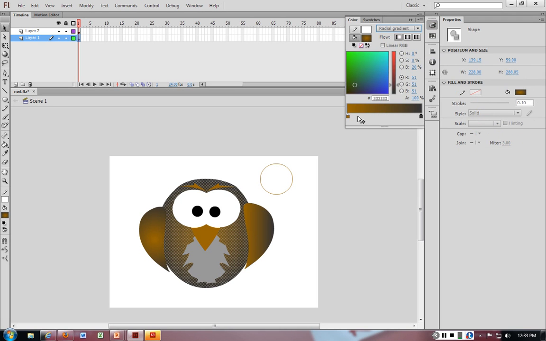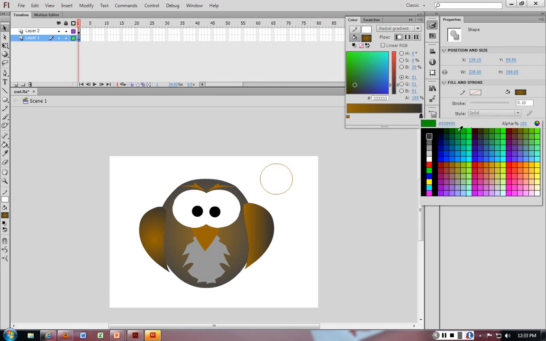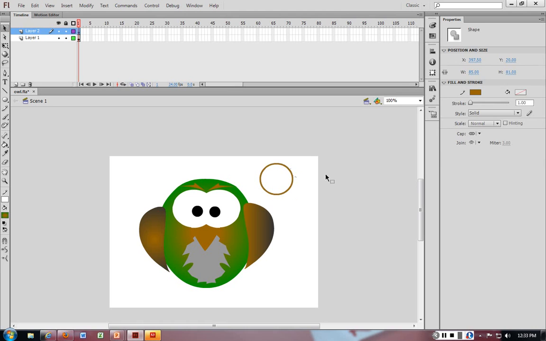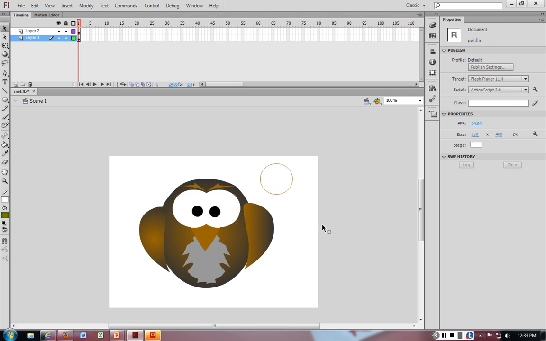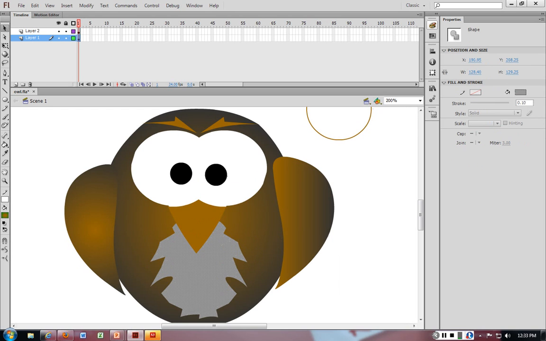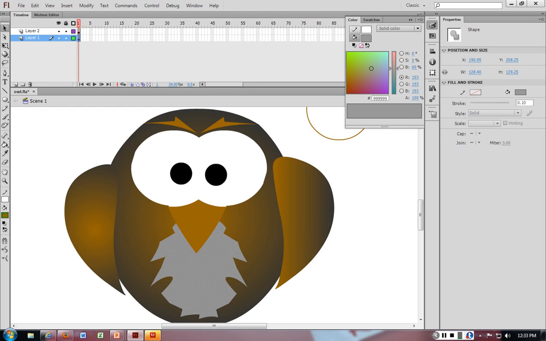Let's change it from black to maybe kind of a green. We can slide this across too if we want to. Not so great. I prefer the other one. So just undo. We could also change this. So let's actually have a linear there. And let's say have a gray.